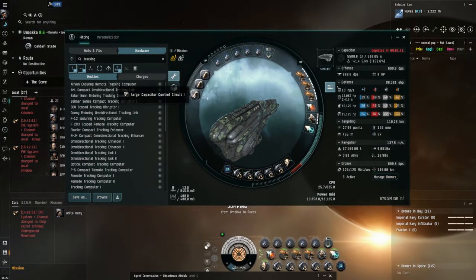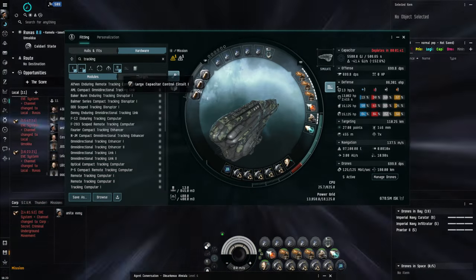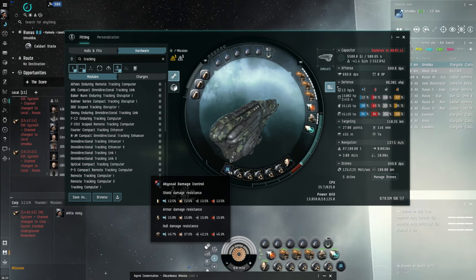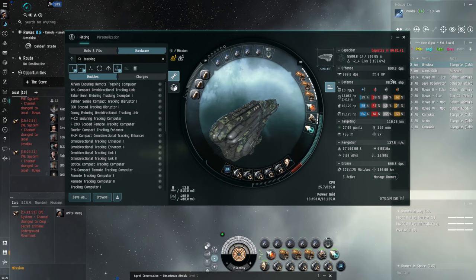Rigs, large capacitor control one. I've got all tech ones. I don't think I put tech twos on that. This damage control, I have literally just mutated it. And if you can look on the hull damage resistances, look what it gave me. 45% on EM and 45% on thermal as well. Not so good on explosive, but kinetic 42, so that's a good mutation on a tech 2 damage control. Don't know what that would be worth on the market. Maybe someone knows out there, give me a shout. I've got a few.